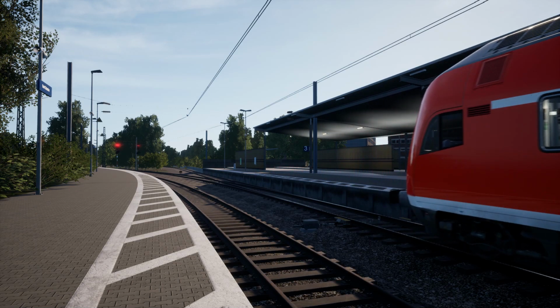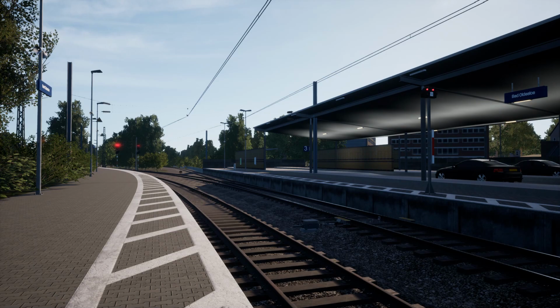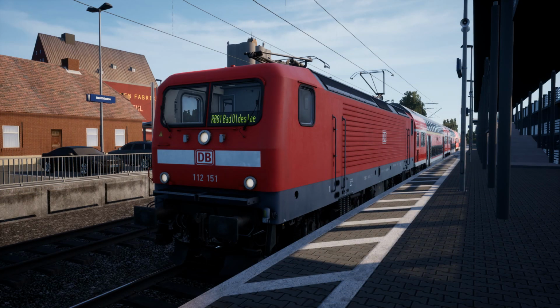Looking at photographs of the real RE80 service, I saw that they did indeed use BR112 locomotives and Doppelstockwagen coaches on this route in real life, but these were replaced in early 2023 by Stadler KISS electric multiple units.